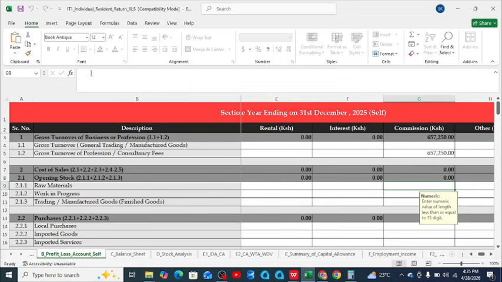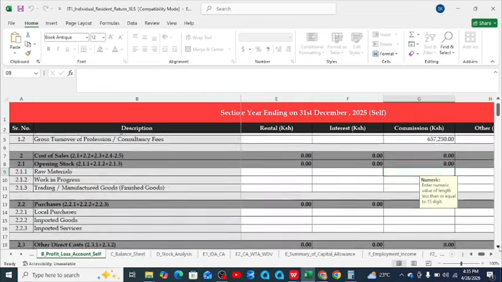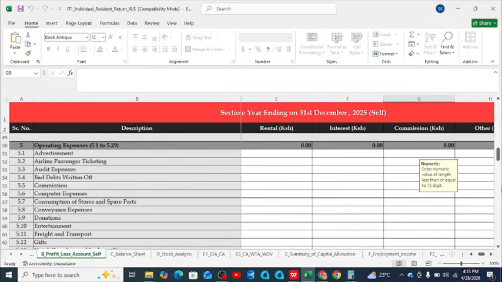When I do that, you notice that based on the new KRA regulation, any expense which you will be deducting against this gross income must be validated via eTIMS/TIMS. So in case you failed to validate this income using TIMS or eTIMS, you will not be able to deduct any operating expense against this income which you incurred.